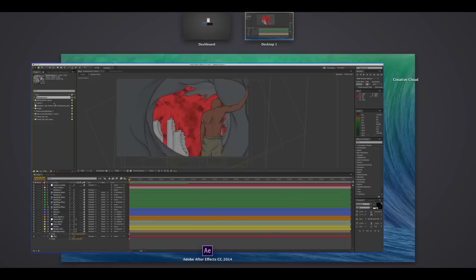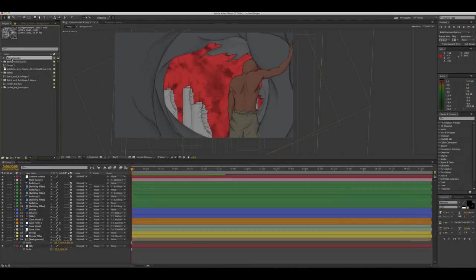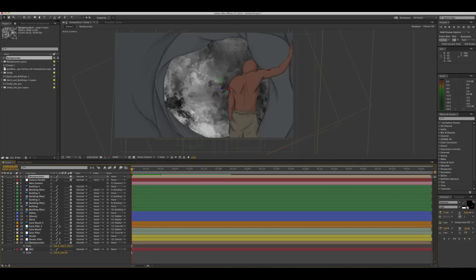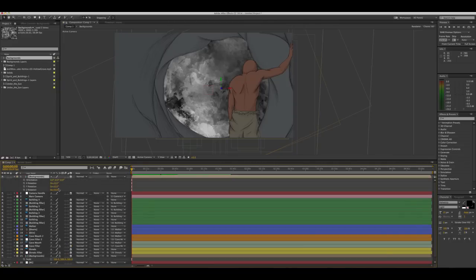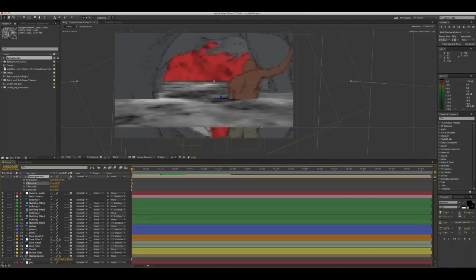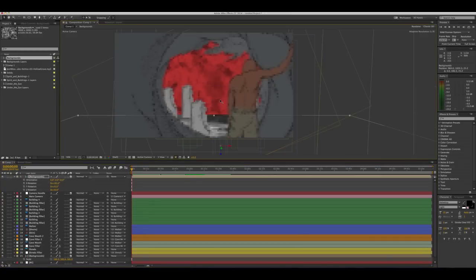So let's go over here. Grab the background layer, put it on top. This is the layer that I used for that red background. Now we're going to make this layer 3D, and then we're going to hit R, rotate it on the X axis to 90 degrees. Or it can be close. Sometimes it actually looks better if you're a little bit over, so you've got a little bit of a slant to work with. Take it by the Z axis here, bring it down, push it out here.